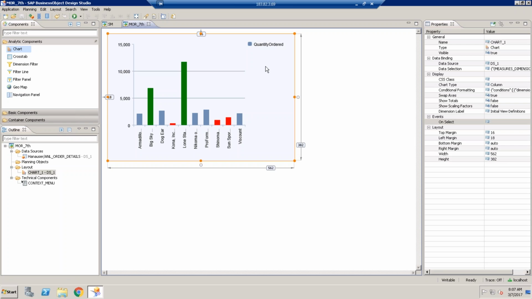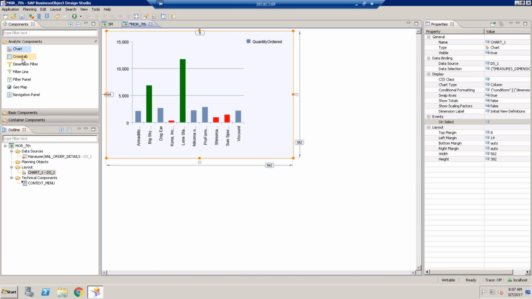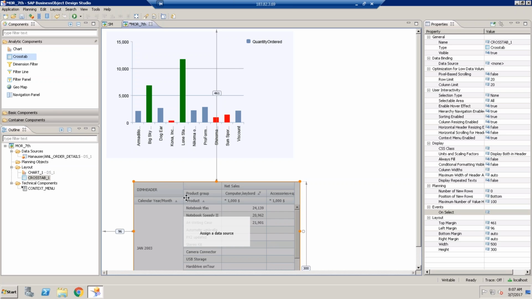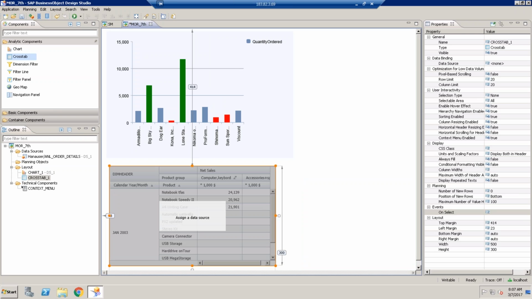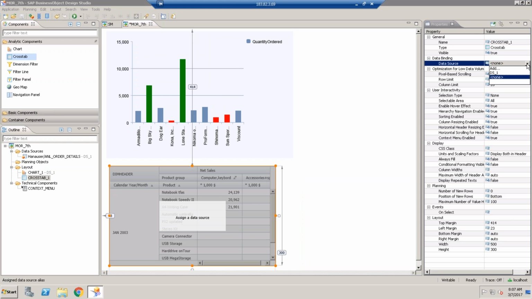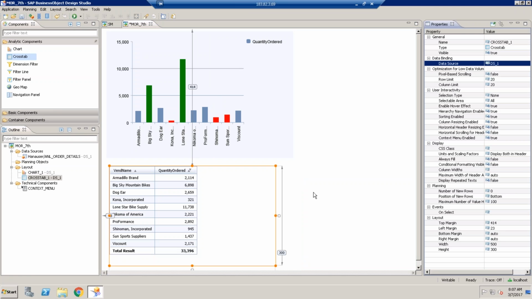Okay, so this is more about your charts. Then the next is cross tab. Generally these are the two things which you will use for displaying the information. Again, whenever you add anything, you have to map it to a data source, and it will display the information. If you want to see the difference between these two, chart and cross tab, it's very common, you would have seen it in real life also.